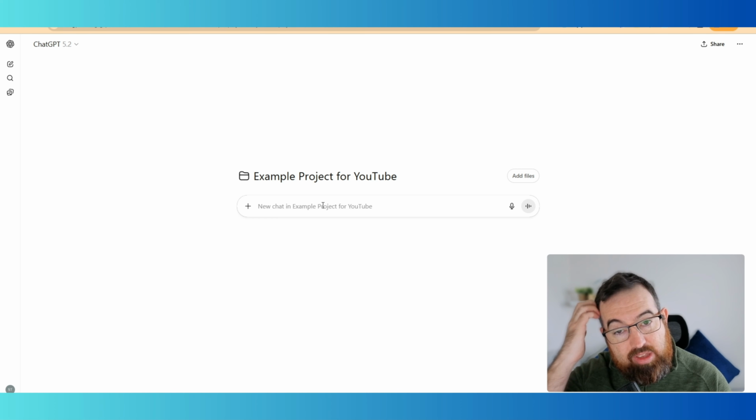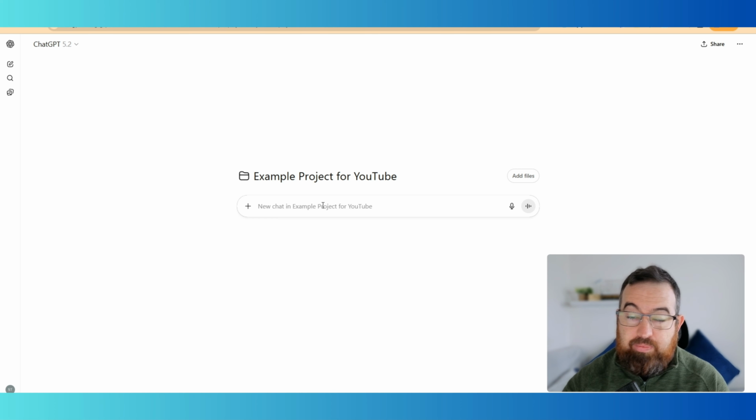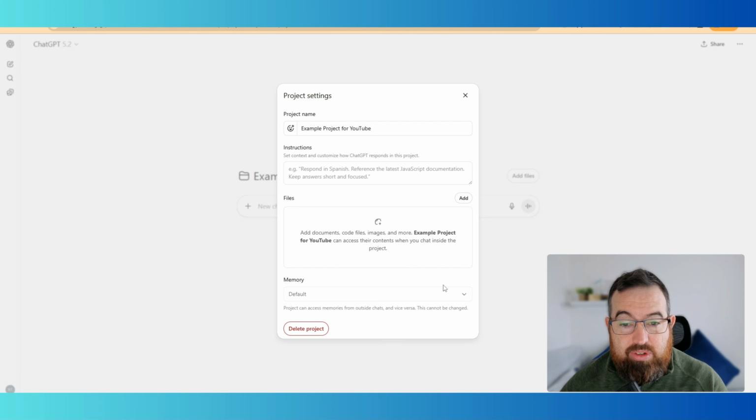In this case, all I'm going to use this project for is to help AI create images for me. So it's going to be the sole purpose of creating prompts, and what it's going to do is have the context of your overall business and of what your branding is, and from there we can use whatever AI we want to potentially create the images for us. All you do here is click this button on the right-hand side, add files, and then you can add whatever information you need for the project.